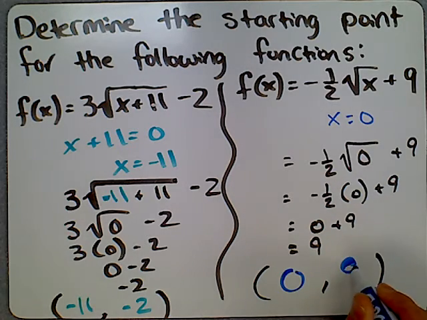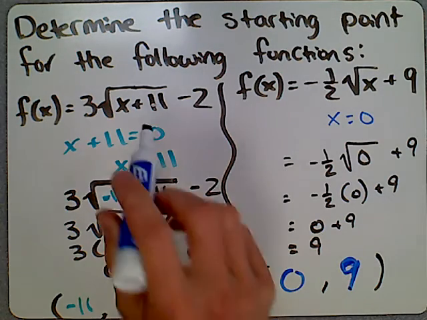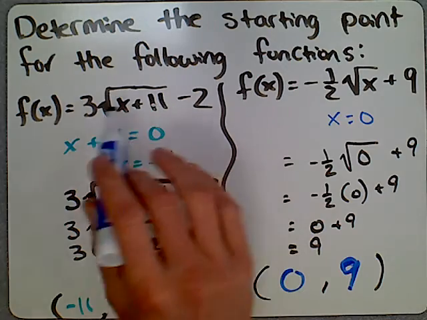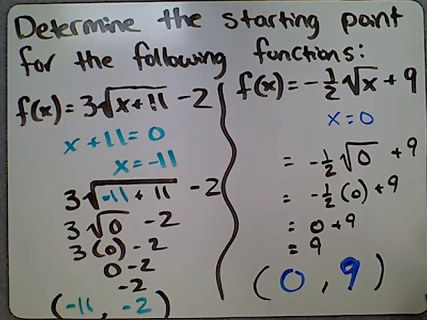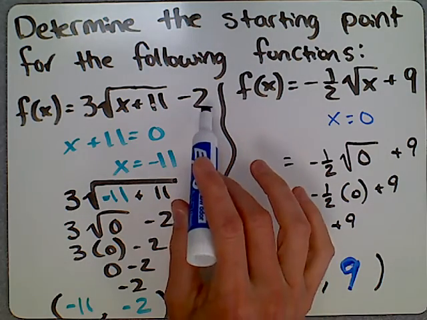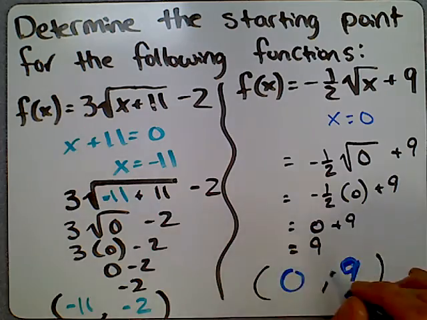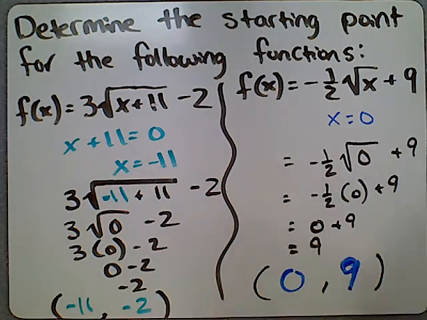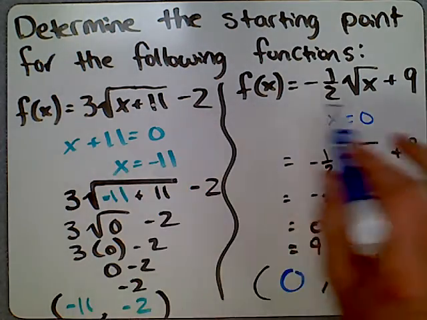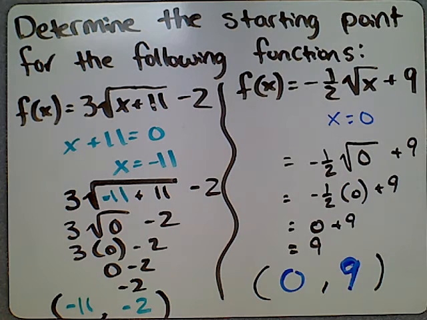With these questions, you can treat the transformations the same as we treated them with our quadratic functions, with our parabolas. You can really just look at this plus 11 as a left shift of 11 or negative 11, and the plus 9 is a vertical shift of 9, or the minus 2 is a downward vertical shift of negative 2. So when you run through those questions, you can run through these calculations just like I did here, or you can just look to identify the parts of the functions that will lead to those transformations and lead to a change in a starting point.